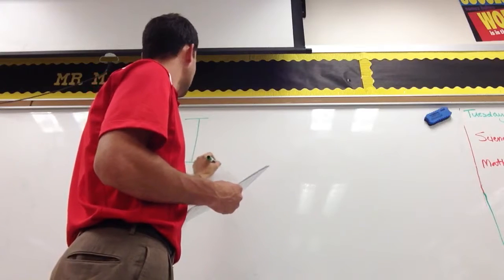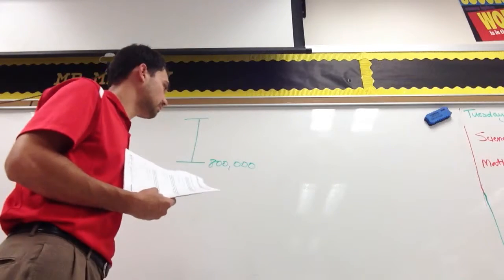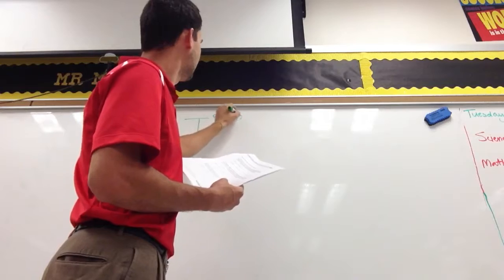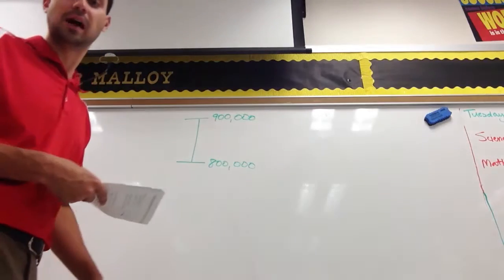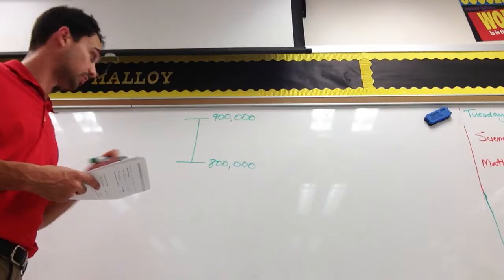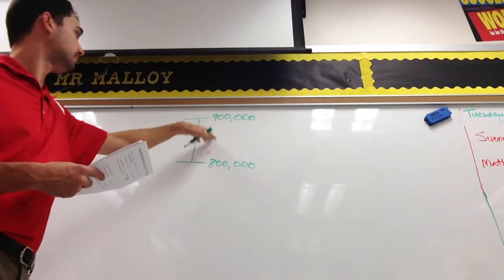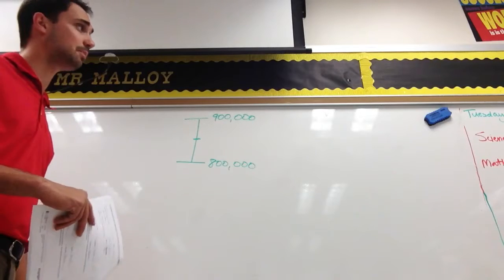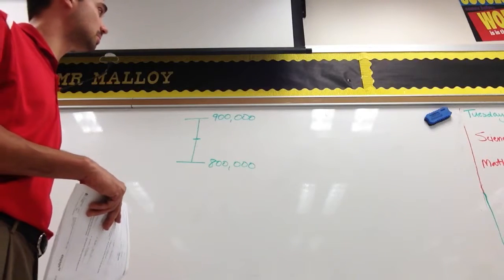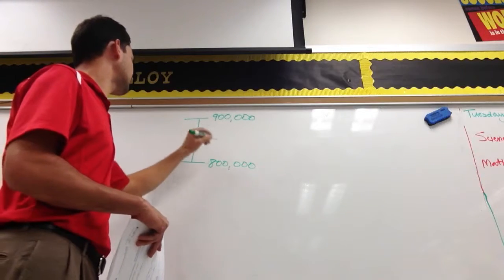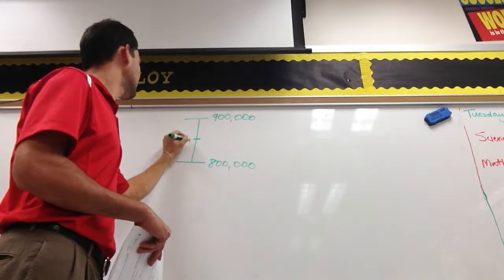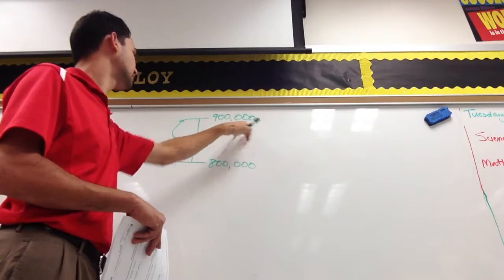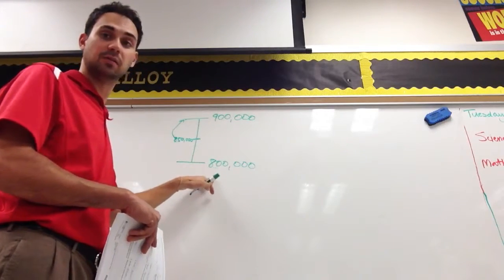our target number here is 800,000. If 800,000 is my low end, let's make 900,000 my top end, because I'm trying to round to the nearest 100,000, so there should be a 100,000 gap in between those. Right here is the halfway point, and knowing where the halfway point is and what happens there is very important on these problems. Because I know at the halfway point, 850,000, anything from 850,000 upward will get rounded to 900,000. Anything below that will get rounded down to 800,000.